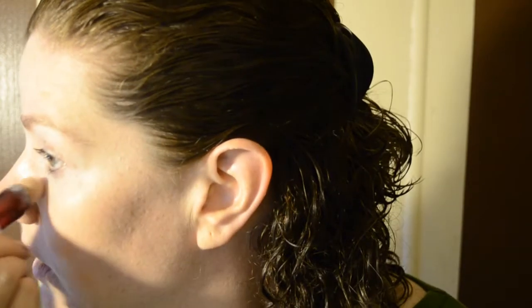Primer, because it's super handy. I actually have one of the products she's using, which is the Adrian one, and I kind of got it because she recommended it. I'm going to go in like she did with triangles. And I don't like to get too close to my eye because I'm a little freaked out about that. And then we just blend it.